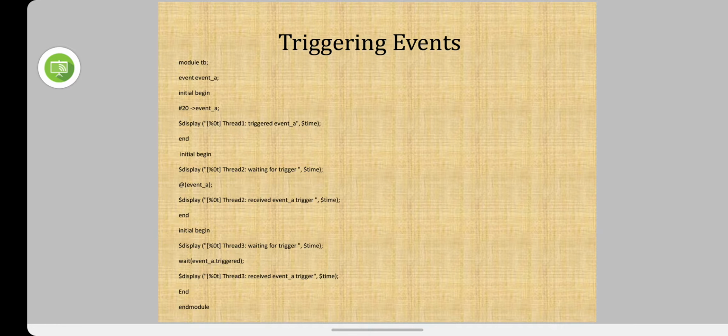In the third block, the third thread, you display that this is the third thread and is waiting for the trigger, and you wait using another triggering type, wait of event dot triggered. Again you display that the trigger has been received.